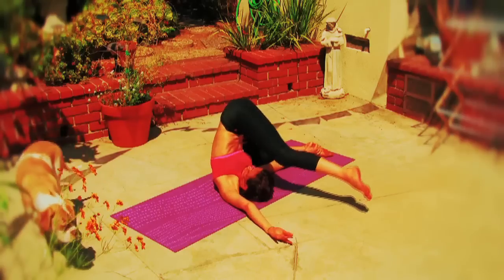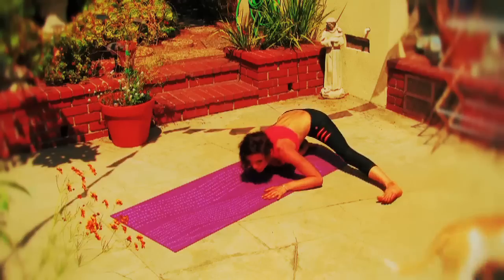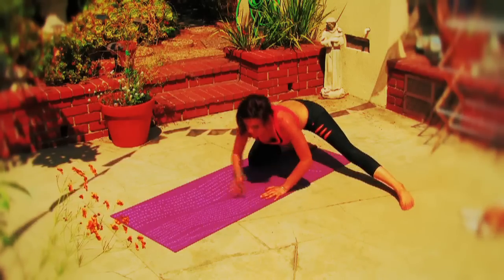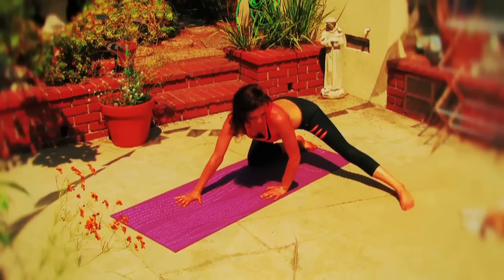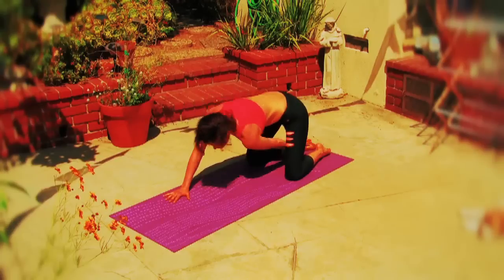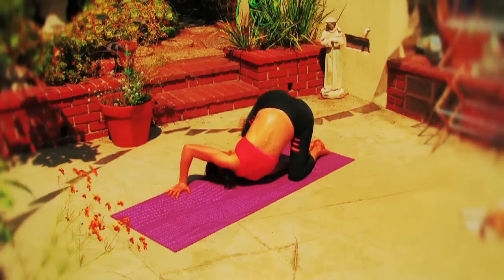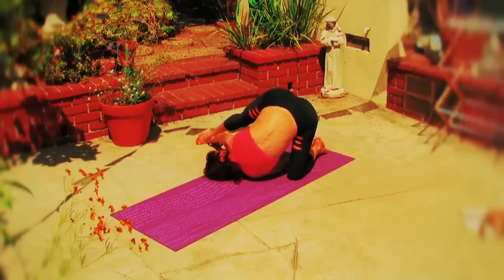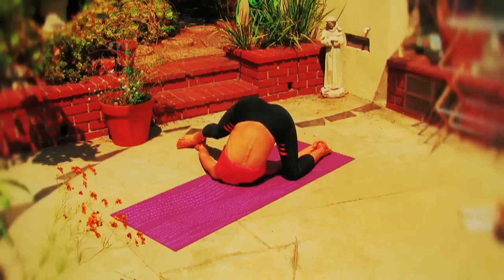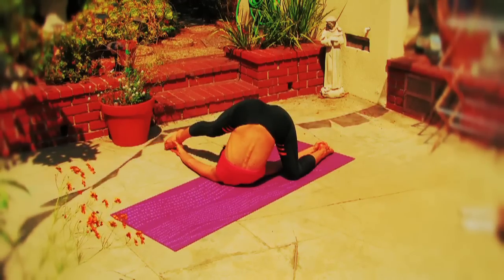And roll back down into a form of a plow and open the left leg out to the side, roll onto the back of my neck, hold it, and then come out of it. That was just a demonstration. Now we're gonna do it first on the left side and then on the right again. Left hand, left foot. Then you're gonna open your right leg out to the side and begin to roll on the back. If you find the balance here, you shouldn't roll over.